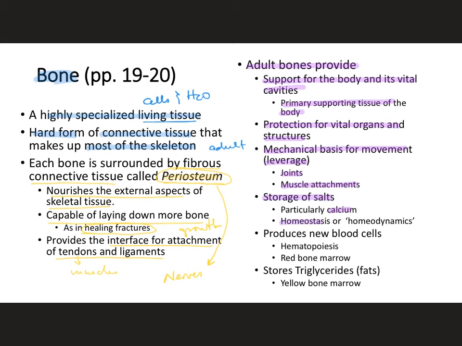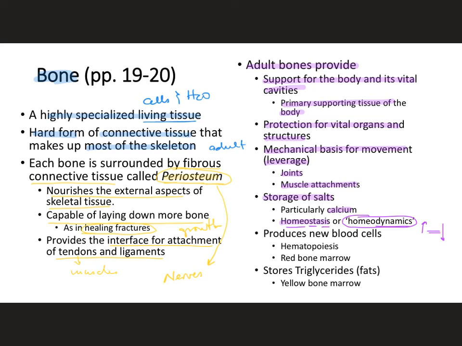This is the term called homeostasis, which means the process of keeping the same the same. I know it sounds stupid, but stasis is the process of keeping, and homeo means same. So, process of keeping the same the same. We now call this homeodynamics because we'll talk about this next week. It's really not a set level. You're going to find that you constantly go up and down and you're trying to reach this happy medium or range. And since it's always moving, you may see the term homeodynamics instead of homeostasis.